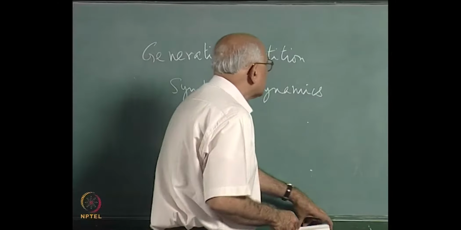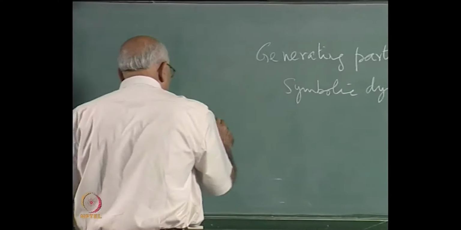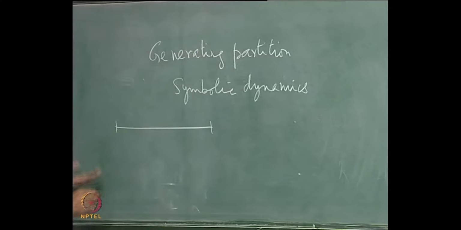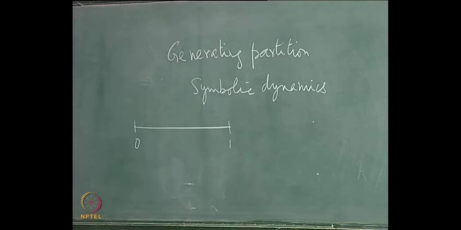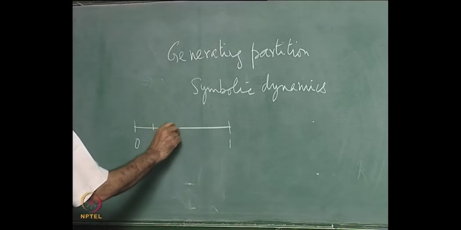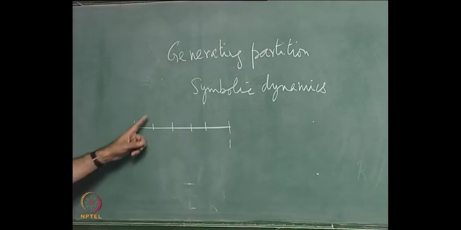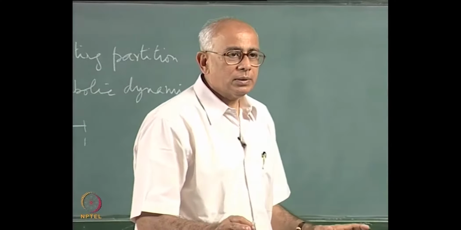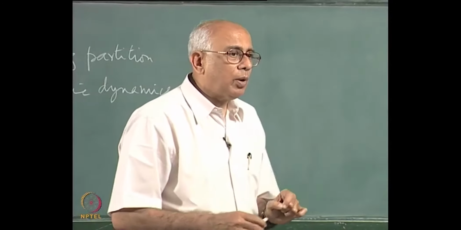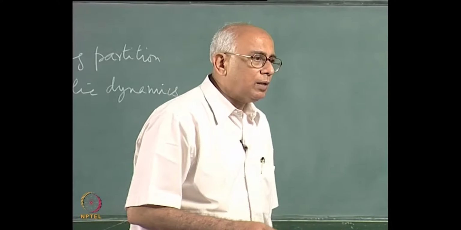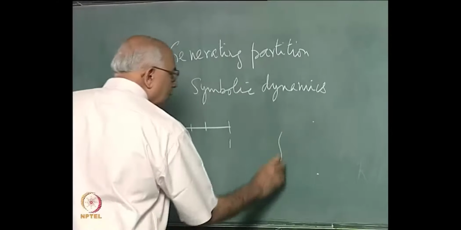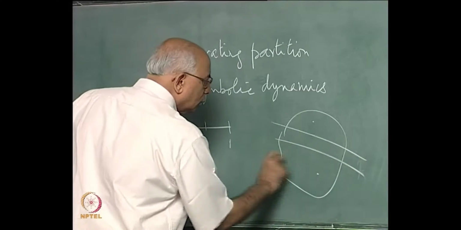So let us now look at a phase space which is perhaps in a one dimensional map, the unit interval for example 0 to 1, or it could be more general, and I break it up into little cells and keep track of where the system is. That is all I do at each iteration. So in some sense I coarse grain my phase space, my resolution is not at the level of a point but rather of a small interval, and I simply ask, is the particle in this bin or that bin. And in more general phase spaces, if I have a multi-dimensional phase space, I imagine doing something like this.